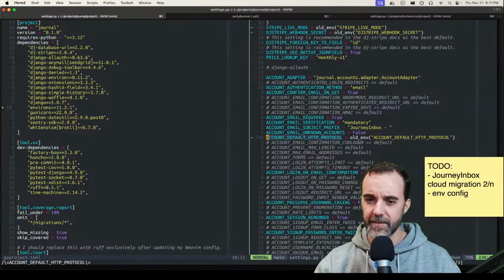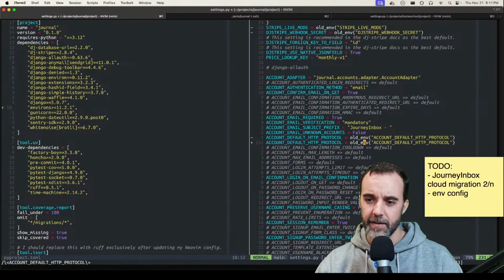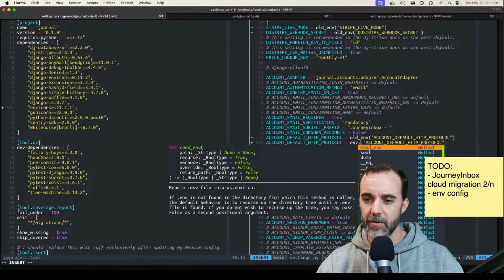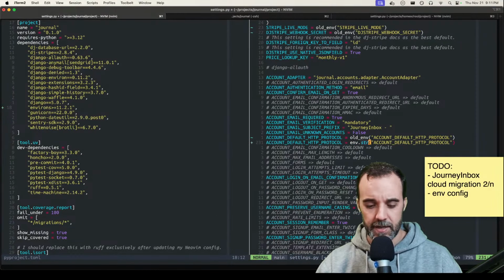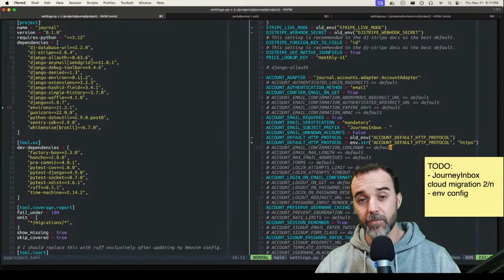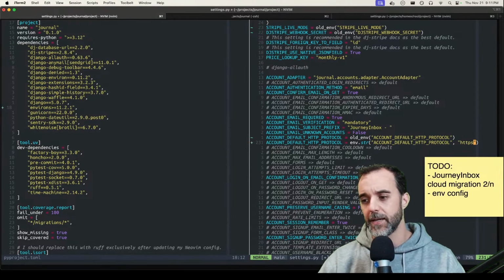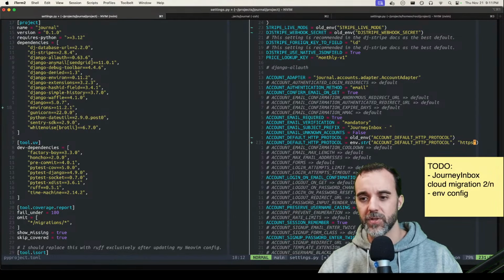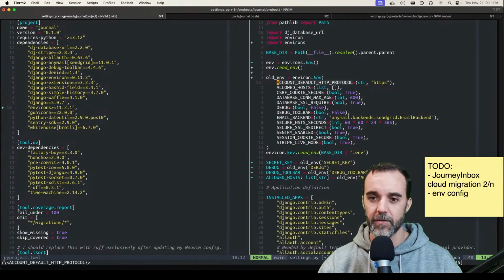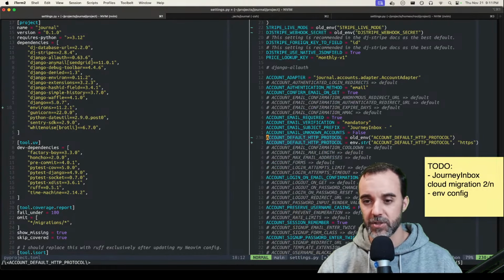So we'll go and find this, and we'll replicate it and change it to the new one. So the new way to do this is env, and then you give the type that you want this to be, and then the default goes after as the second parameter. So that's all that we have to do to make this change. But what I like about this is that you don't have to be jumping between the top of the file and where it actually is used in order to see what is the parameter that you have.